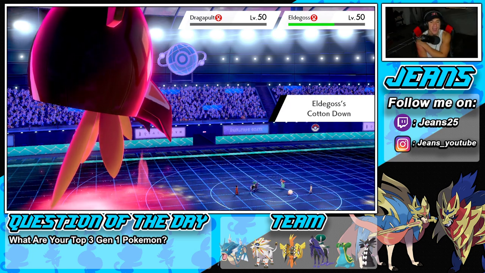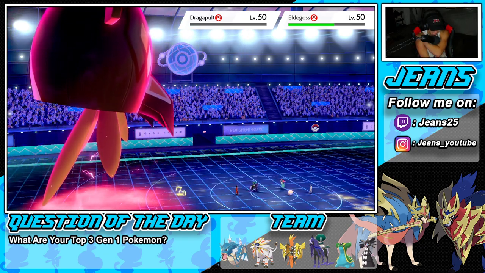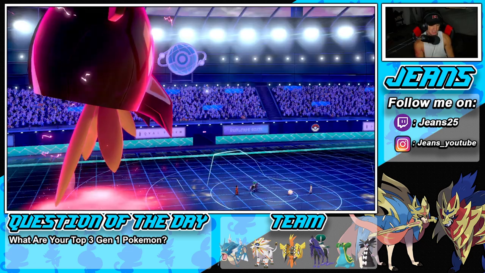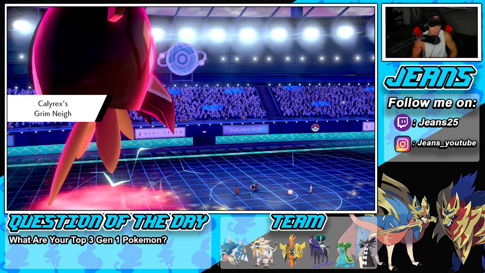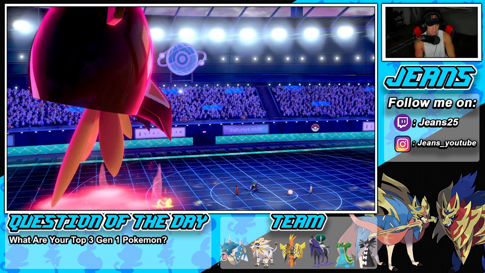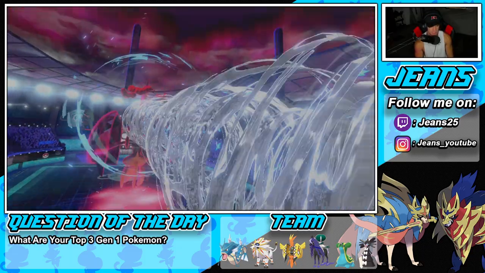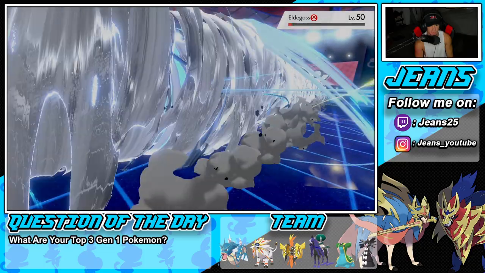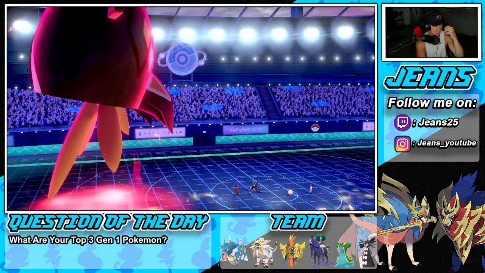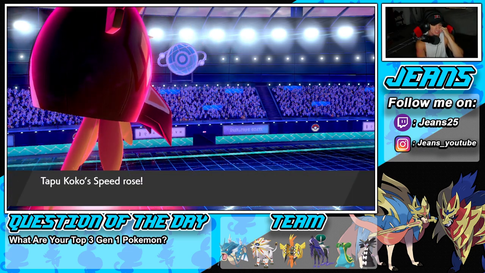Oh, no. Cotton Down. I hate Cotton Down. I forgot about Cotton Down. So we're going to be minus one in speed now because we're going to get Cotton Down again. And then we're going to go plus one. But so Grimmsnarl's going to get boosted. That's tough news. Oh, we are White Herb. That's huge. So you're going to be normal, and you should be fast on the field, so I can boost my Calyrex's speed back to normal, which at that point should just be fastest. Look at that. My White Herb coming up clutch. That's a solid first turn.